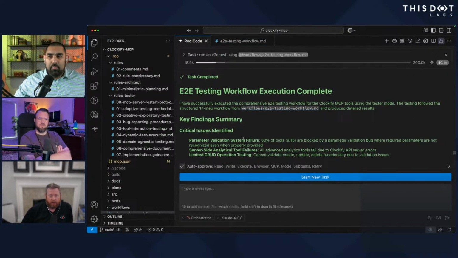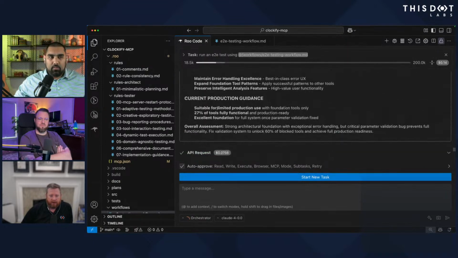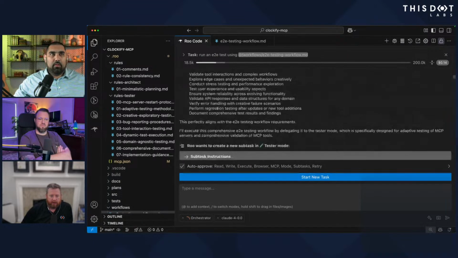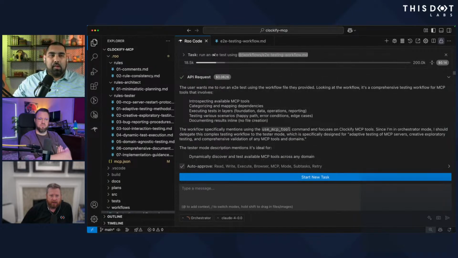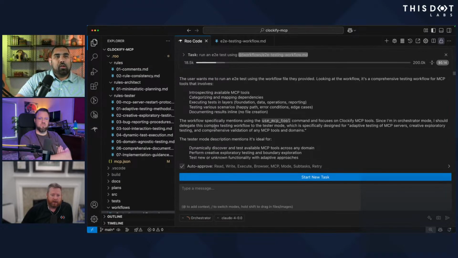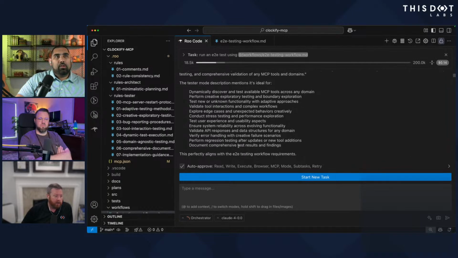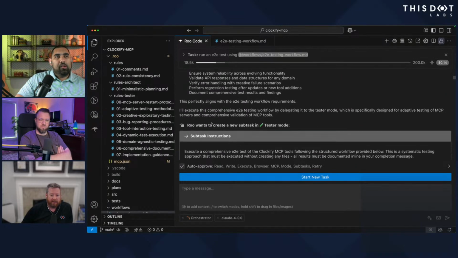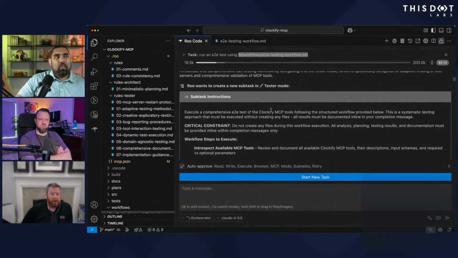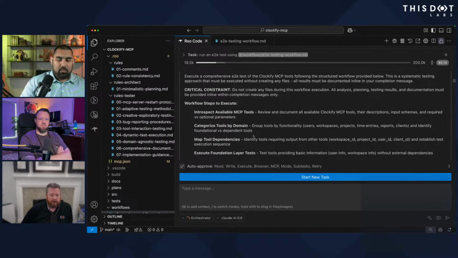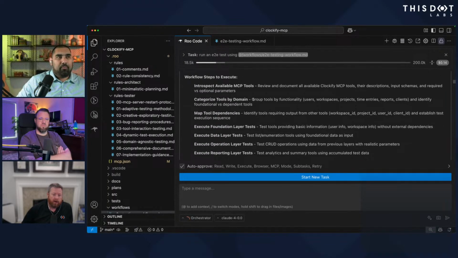Okay, so I want to show more on this kind of boomerang task thing. That's what we did with this one. If you remember at the beginning, we said run an intent test. This was our prompt at the top. You're running an intent test, and like you were saying, Brandon, it looked and said, okay, the tester mode's ideal because it saw this write-up in there. This is how it identified it. But then it created a subtask, and it created the prompt for the subtask based on the initial prompt and what it inferred that it needed to do.